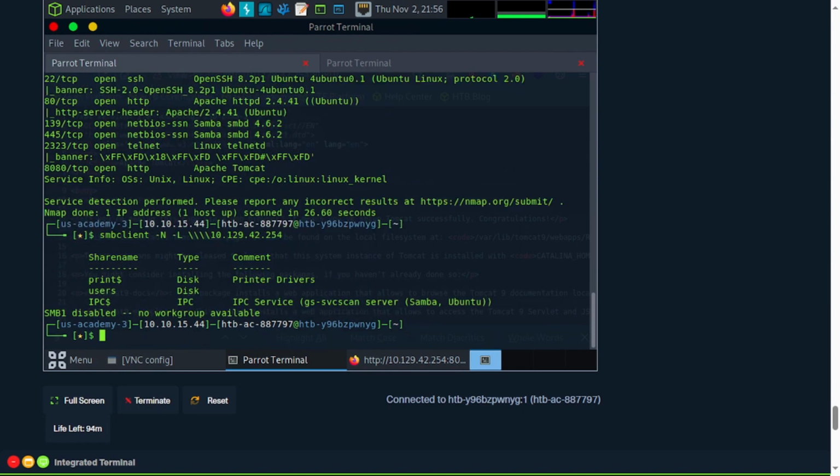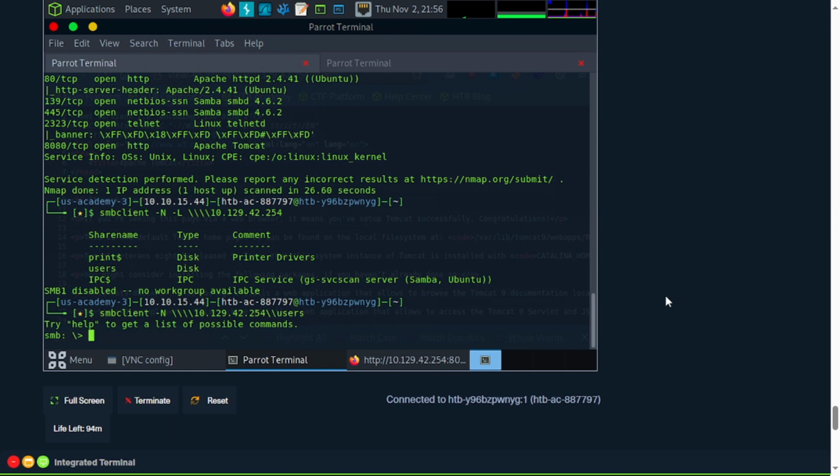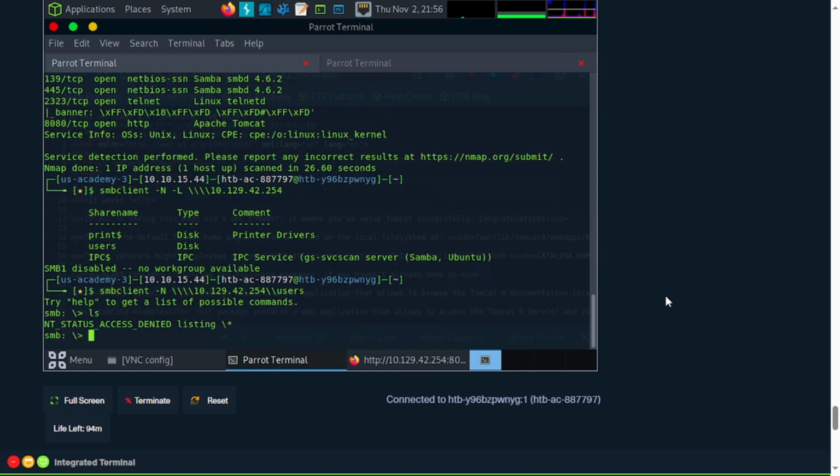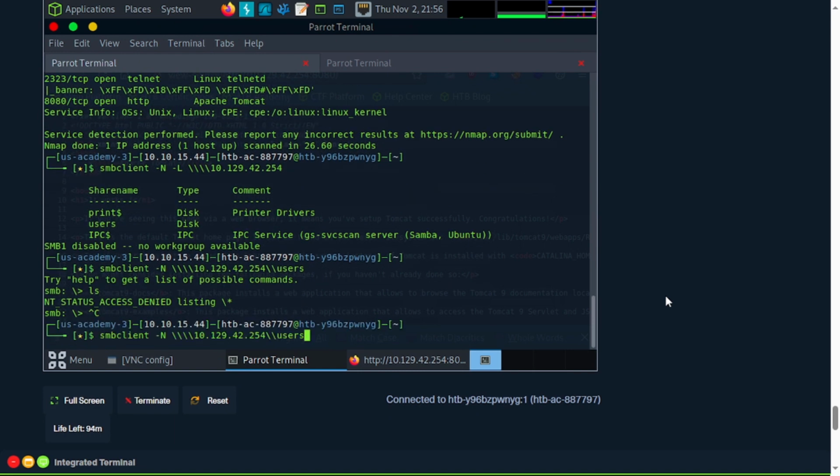Okay. So we've got users. So it said let's go ahead and connect to users with Bob. So not listing, but trying to connect. So access denied. We need the user, Bob.